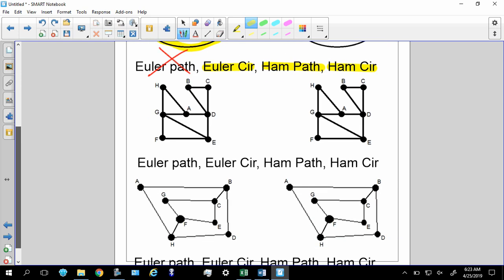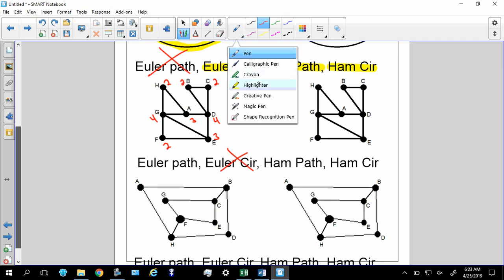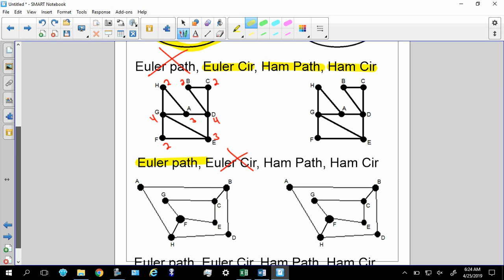All right. Next one is Euler again. Again, hopefully you're fast forwarding the video. You don't need to see me do this. Oh, there's my first odd. I know it's not going to be a circuit. 2, 4, A is 3, 2, 2, 2. All right. Exactly 2 odd vertices. So the answer is going to be, I have an Euler path.